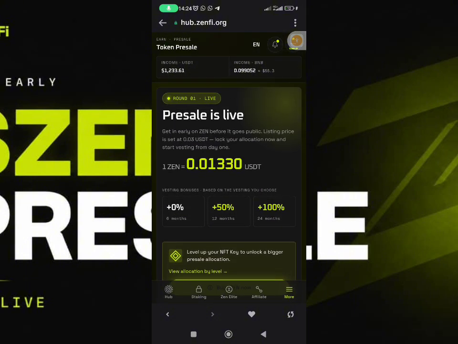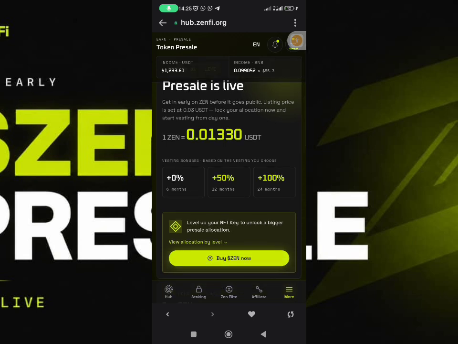So when you come to this interface, you can see right now the price of one ZEN is $0.0133 USDT. Okay, this particular thing is going to be vested for 6 months. You're going to get 0% automatically or by default.